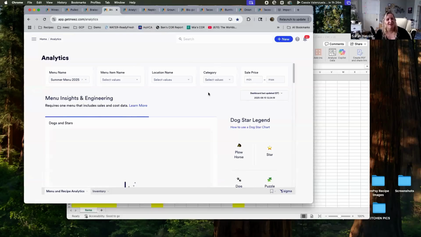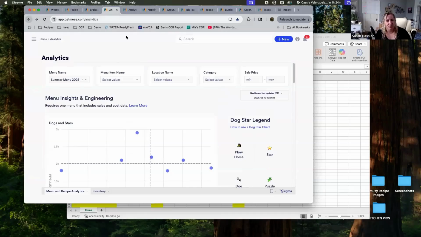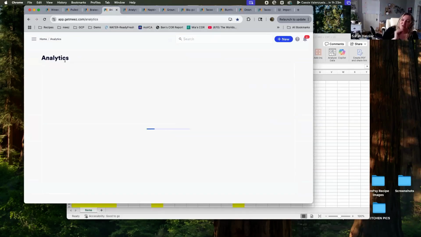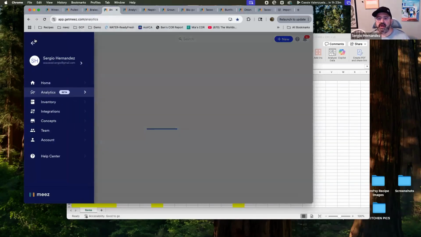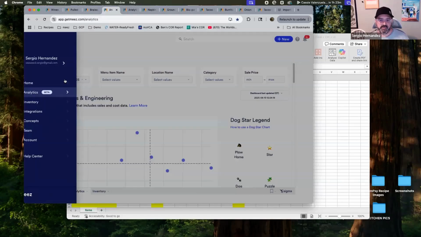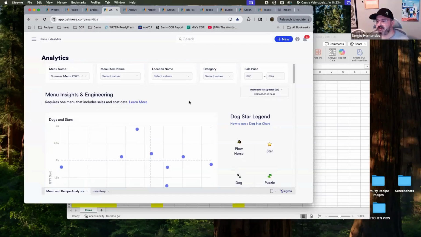Oh, that's kind of cool. I didn't realize that if you click analytics from within the menu, so Sergio, go back to the menu and show it. Where do you go? If you go from the three dots there, it's called a kebab. They named all these bits after food way before us. But anyway, if you go to the three dots and hit analytics from within your menu, it filters analytics to that particular menu. I did not know that. You taught me something. If you just go to analytics from your sidebar, it'll give you a blank analytics and you would select your menu manually from this dropdown. But you can skip that by clicking right into it from the menu.